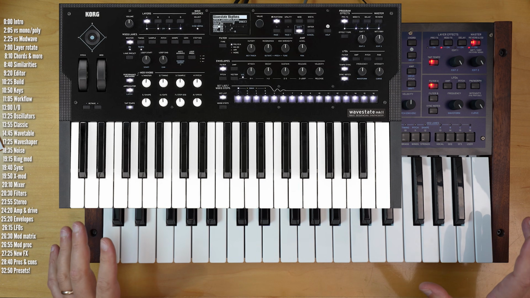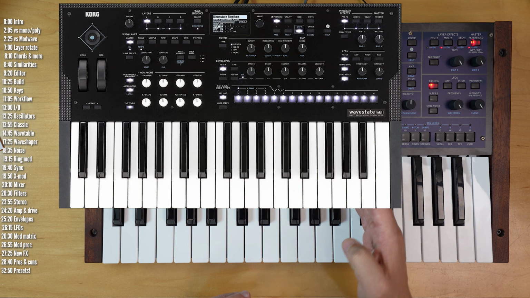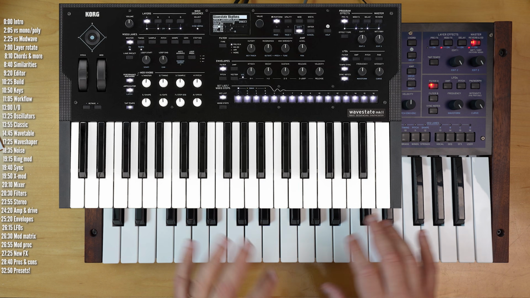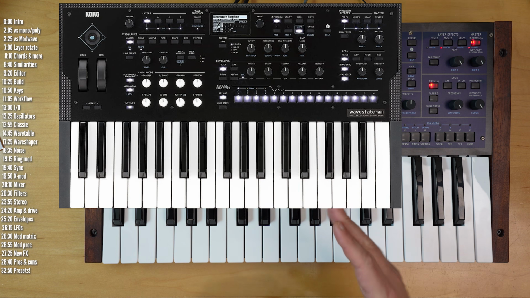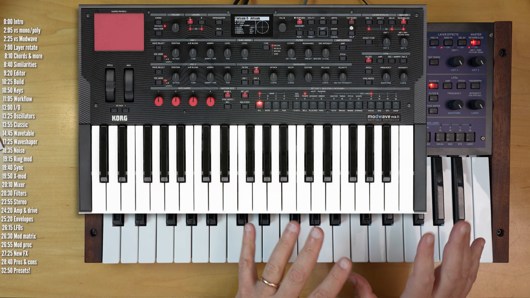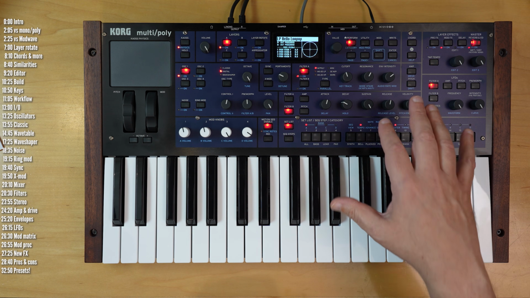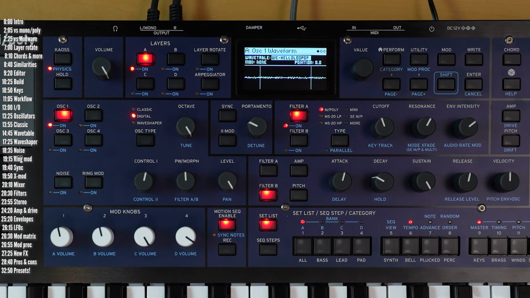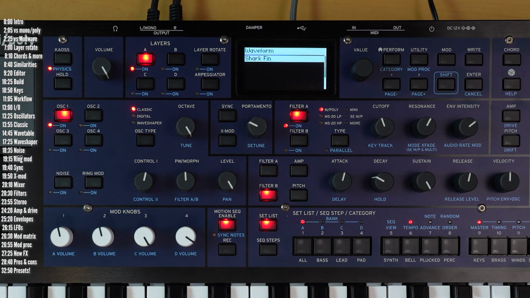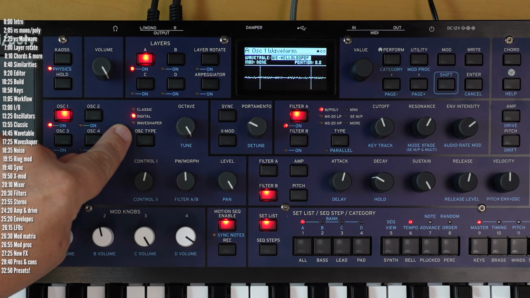As far as Wavestate goes, its generative sequencer is unique in that it can play a different sample per sequence slot, making it very distinctive sounding compared to Modwave and Multipoly or any other synth, so that alone sets Wavestate apart. But when comparing to Modwave, there's a fairly large overlap, though both are distinctive. Korg labels Multipoly as an analog modeling synth, which it is, with multiple analog modeling and wave shaping capabilities, but each of Multipoly's oscillators can also be used as a full-fledged wavetable synth.